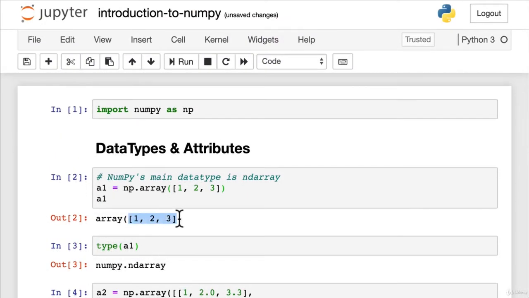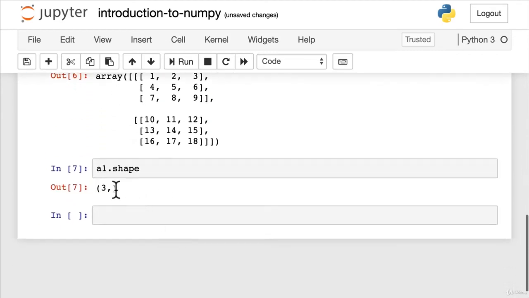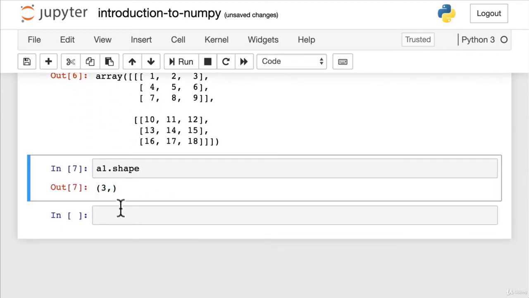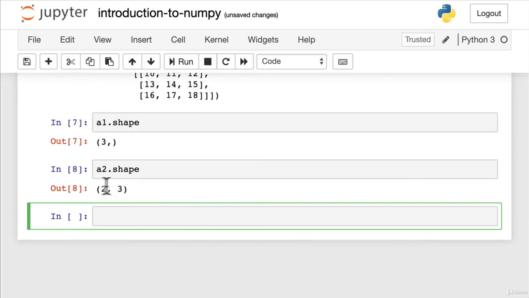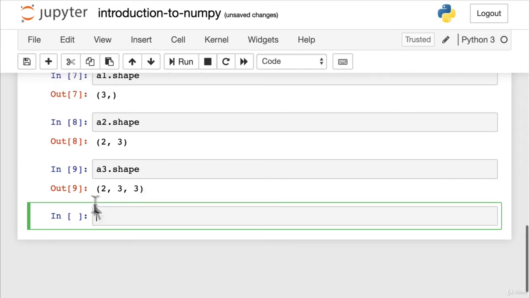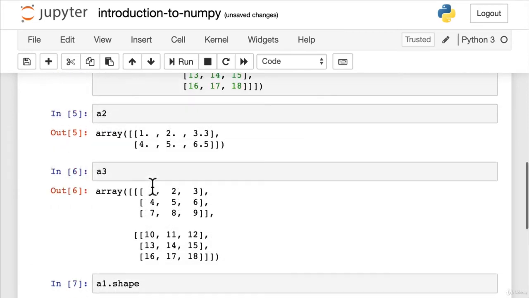So it's just got the 3 numbers here. That's just a little tidbit of how NumPy displays some kind of shapes. But if we have a look at the shape of A2, we can see that it's the same as what we've used in our anatomy of a NumPy array. And then if we go the same for A3, 2, 3, 3.